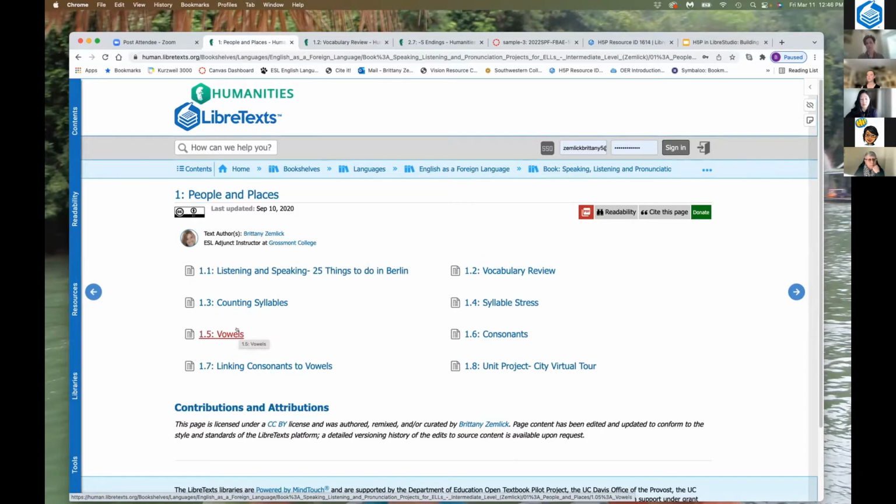I think H5P, from my perspective, is really good for students working on individual practice, sort of detailed, simple types of things before they move on to more complex ideas and using the material in more complex ways in sort of real world situations. So I like to use it for grammar, vocabulary review, pronunciation rules, things like that.